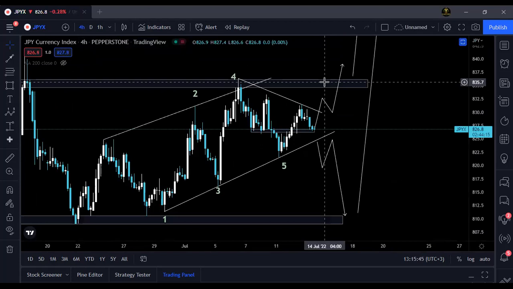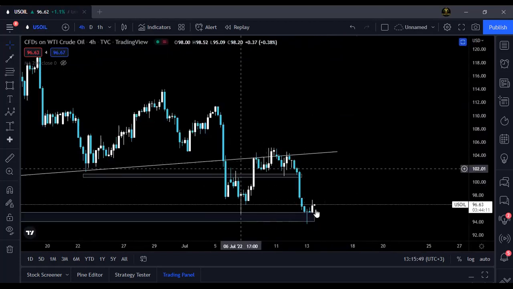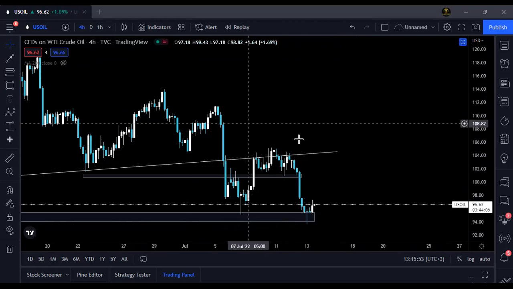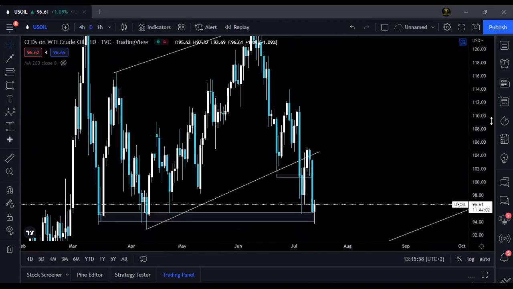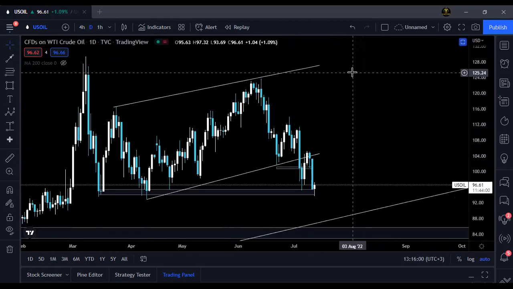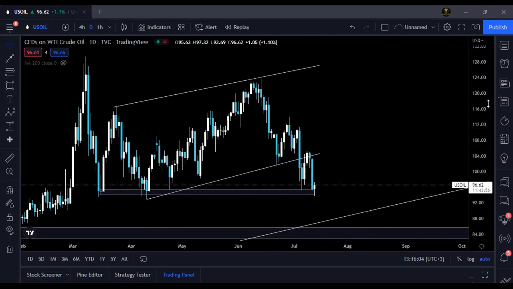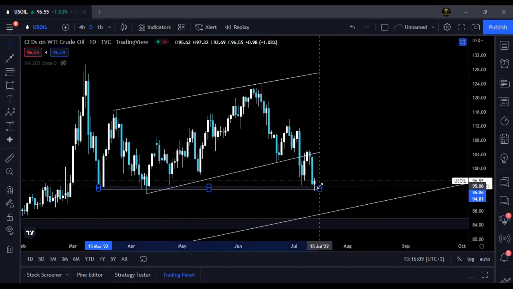Okay, we have the US oil, kind of ranging right now. I don't really feel like talking about it because I don't see any opportunities. But since it's already here, why not? For me, skipping it would be like denying people food. You already kept it on the table, and then you're like, nah, let's not eat. We got a feast. All right, now look at this.